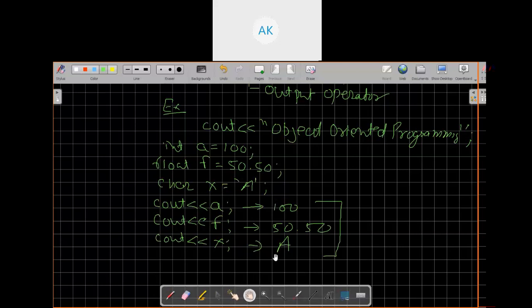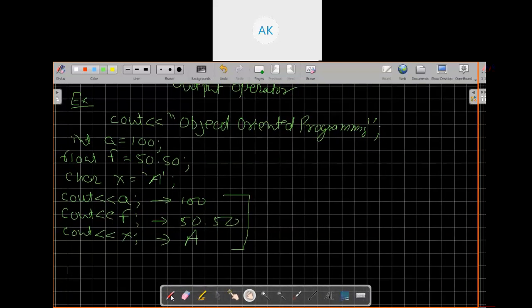Suppose we print this message in C, so what is the expression for C? I will write printf. Then I have to mention that the type of variable is integer, so I will write percent %d and the variable name. Okay, so now it will print 100. If instead of d I write f, it will produce an error because the type of a is d and I wrote f.